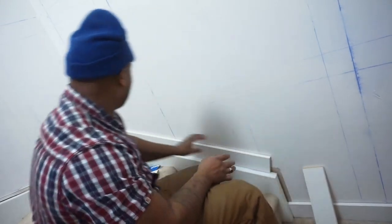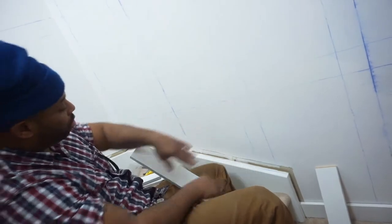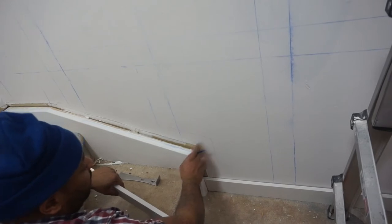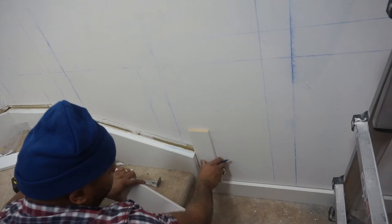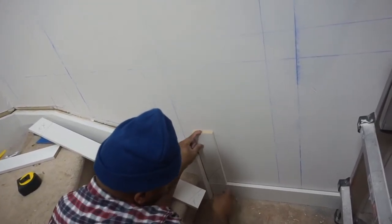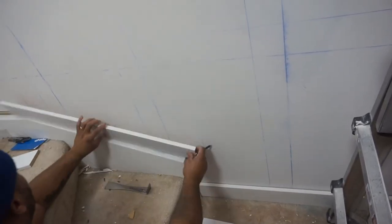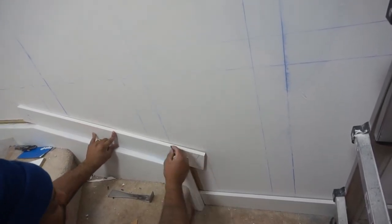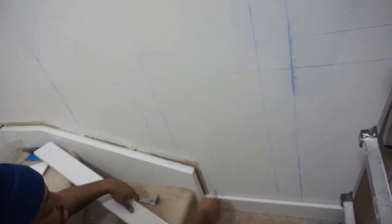So before I do that, I need to find out my angles, because as you see, it comes straight, then it slopes, then it drops. For this corner, I want to find out this angle. An easy way to do this is when you bring your two pieces here, just get some scrap pieces, same thickness, and you just mark up the wall along it. Take this one, bring it to the corner where the two points are gonna meet. Mark it there. Now you can see where both pieces are gonna run.